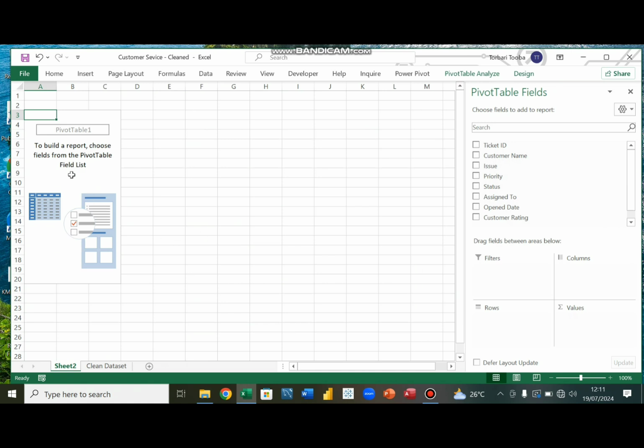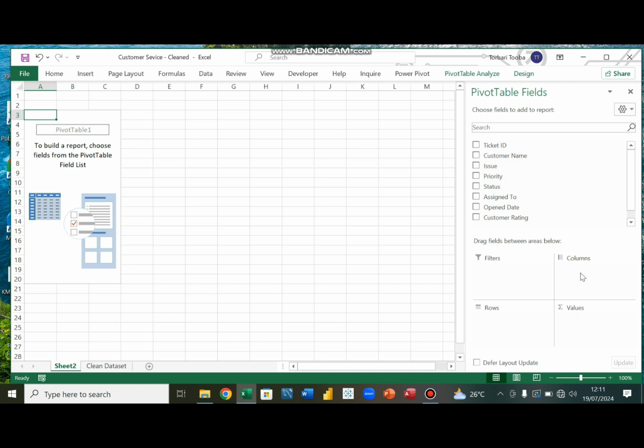I'll briefly go through the basics of what you need to know about pivot table. These are all the columns in the data set. What you're going to analyze would be from the columns. So the columns are your variables for analysis. Now the filter: if you want to filter some information, like group them by date or different categories, you drag the column into the filter.